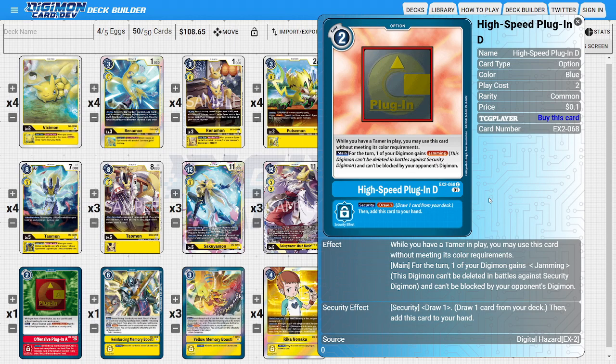So High Speed Plugin D is going to add some extra aggression and make our swings a little bit safer because its main ability states that for the turn, one of our Digimon gains the jamming ability and it can't be blocked by the opponent's Digimon.